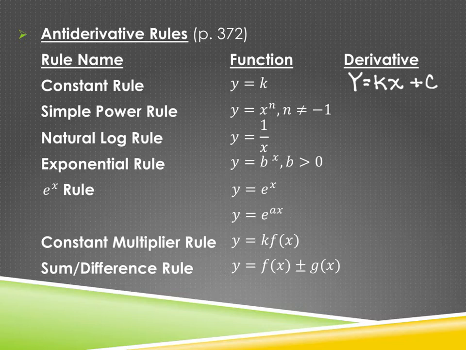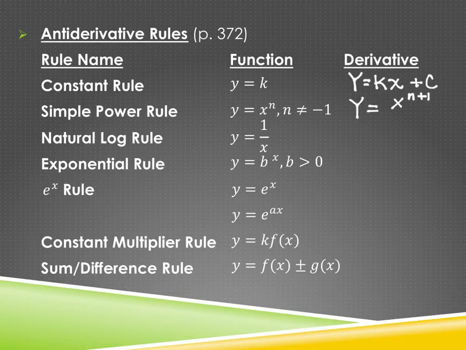The second one is the power rule. So before, when we did the power rule, we took the exponent and we multiplied it down in front, right? And then we subtracted one from the exponent. That's what we did. Well, the opposite of subtracting from the exponent would be adding to the exponent. So here's that capital Y. We're going to take that exponent, and instead of subtracting one, we're going to add one.